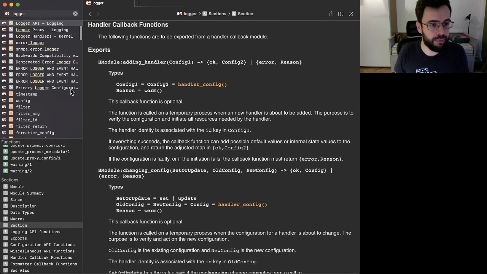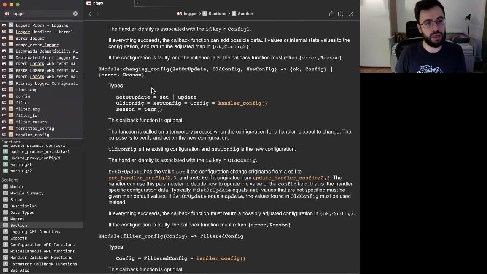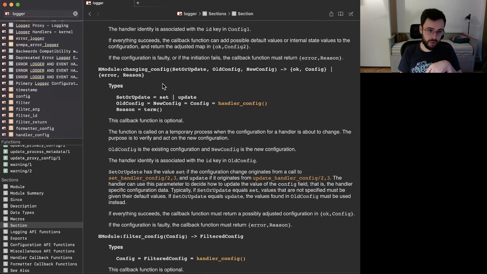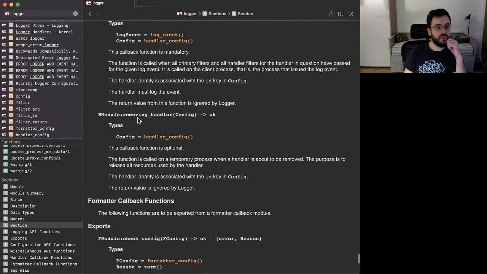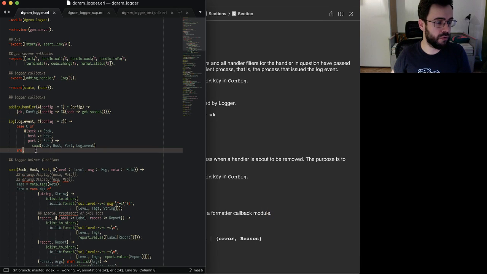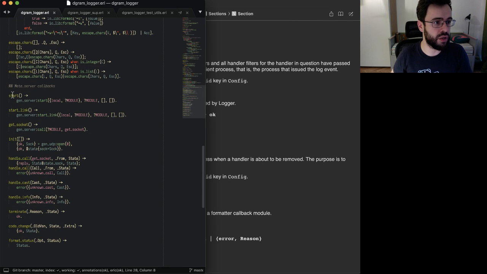So adding handler, I mean, there's stuff like changing config and things. So if we allow, let's say, setting socket options via config, when this callback is called, this one, we might have to tell the gen server to set socket options. So this could be useful in the future. But I want to see, yeah, so removing handler. So this is the callback we want. So let's add this. So, okay, so let's do one refactoring first. And that is, I think, to move the gen server out into its own module.